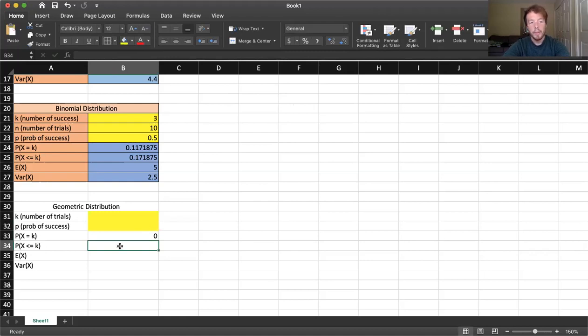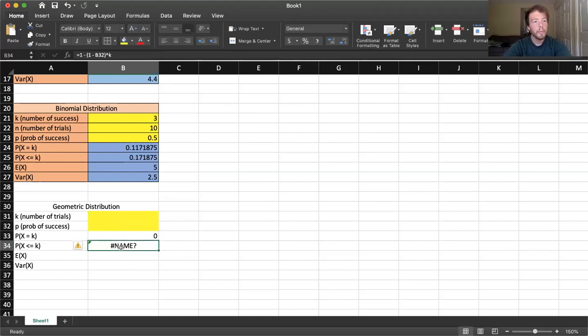So that was that. To get the geometric distribution cumulative probability, there's actually another formula that I'm just going to give you here. I didn't go over it in class, and I'm going to show you why you can decide to use this or not to use this. But if you wanted to know the probability of x is less than or equal to k, there's actually an interesting little trick. It's equal to 1 minus p to the k.